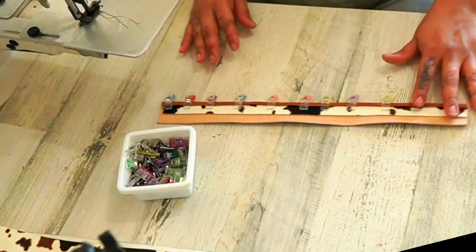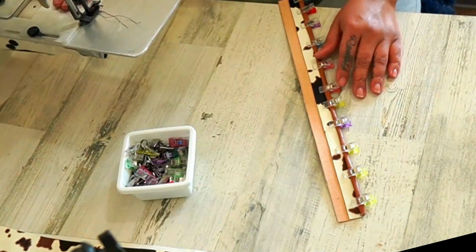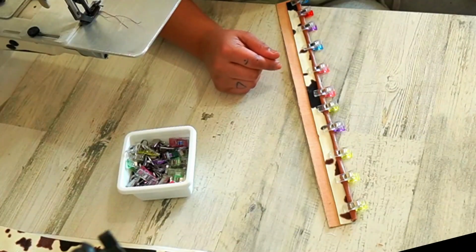Okay, and I'm going to sew one side at a time. So let's get this on. I am using my guide to keep this as straight as possible. If you have something like that, then by all means, bust it out.